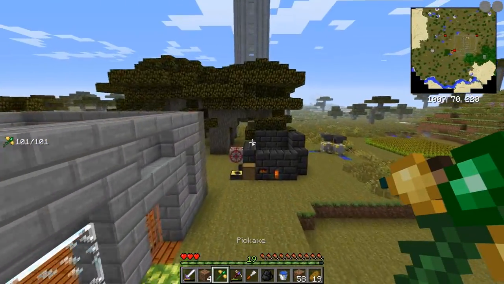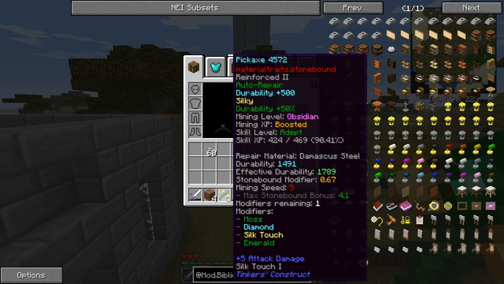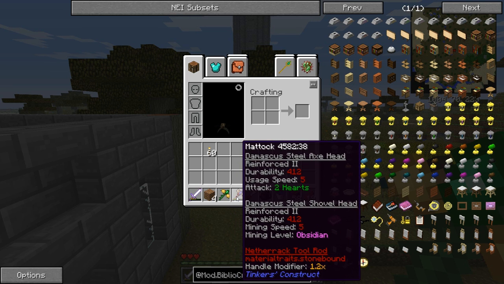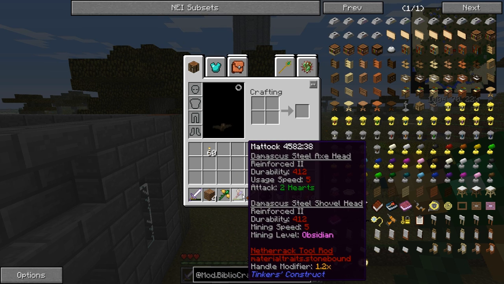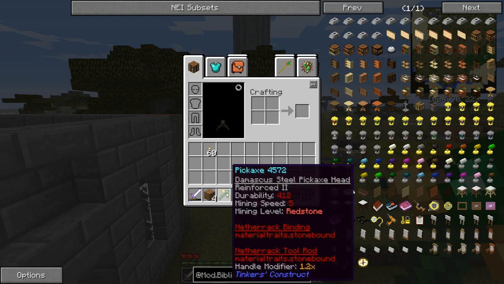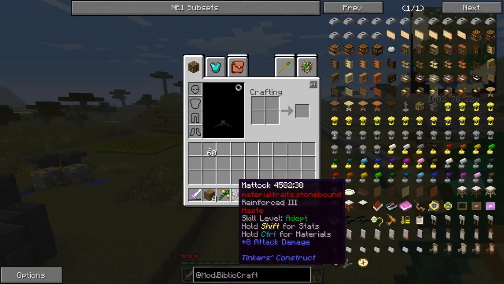Oh, yeah, before I forget, I upgraded my tools, by the way, to Damascus steel. I have a Damascus steel axe and shovel in one, so a methawk, and a Damascus steel pickaxe. So yeah, a really cool one. I'm really happy with these tools.